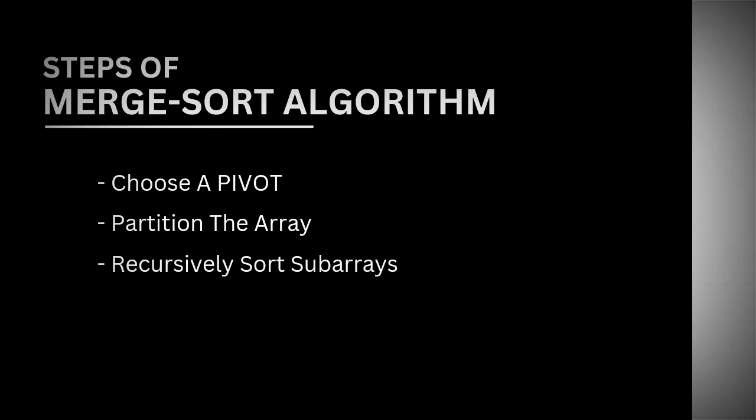All right, so what we do first is choose a pivot element. Then there is the partition of the array. So rearrange the elements so that the elements less than the pivot are on the left side and greater than the pivot are on the right side. So that's why we choose the pivot. The pivot will be maybe at the middle point. Let's just assume that it's a middle point, and then if the elements are smaller than the chosen key element, then they are placed on the left side, and if they are bigger, then they are placed on the right side. And that's how the sorting will work.